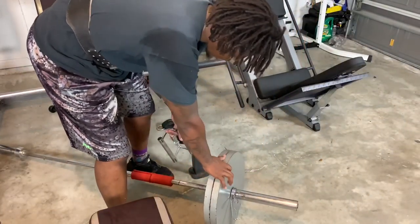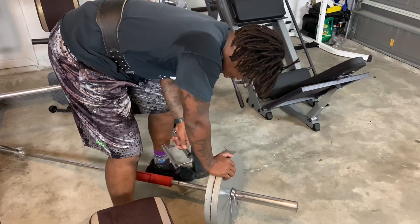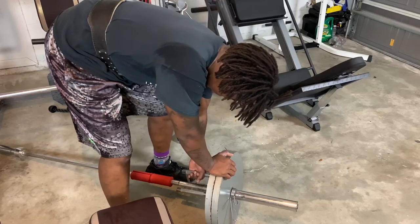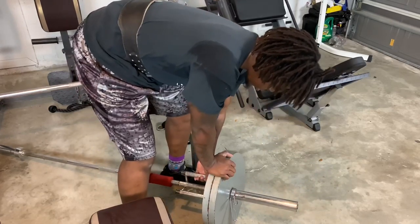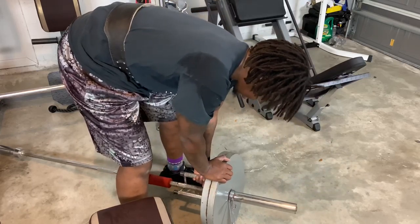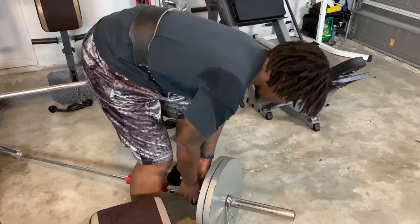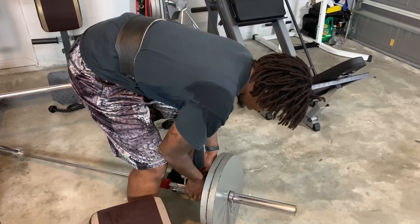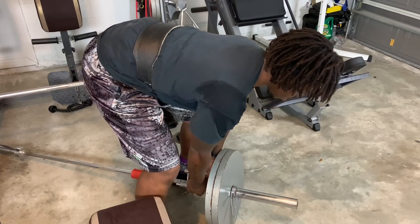Let's make sure, guys, with this again, back support, get your belt on. If you need something for your knees, have that. Feet depend on you, but make sure your core is tight, because you don't want to mess your back up. Keep your abs tight through this whole movement, and we're going to try to bring this up to our stomach. All right, here we go. Arch your back.